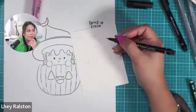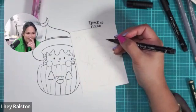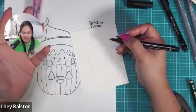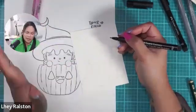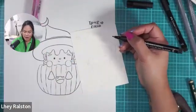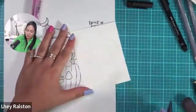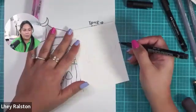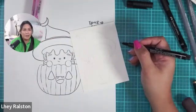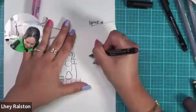Line art is something that can ruin or make your drawings the best. The only reason I'm saying that is because sometimes I ruin the line art so badly that I want to do it first, because if I ruin this, then I know I have to redraw everything again instead of coloring it. Now there are pros and cons to both. Color it, then do the line art, and then you ruin it. It's like, oh man, but I don't know. Maybe we'll try it this time.